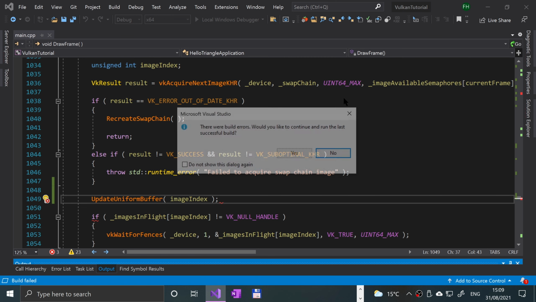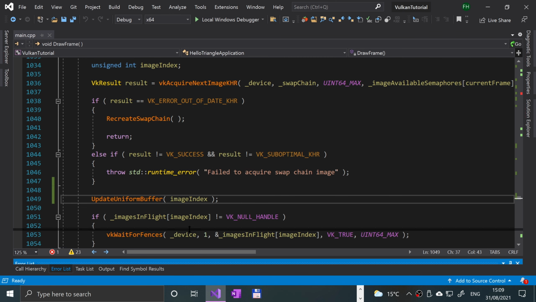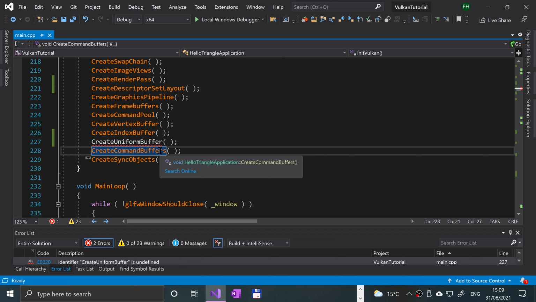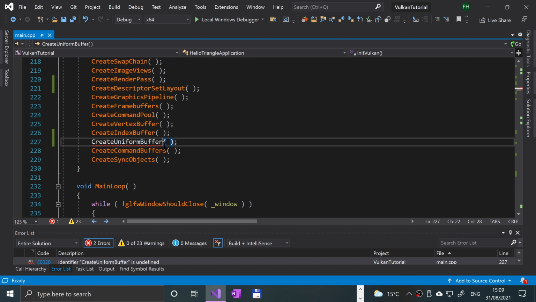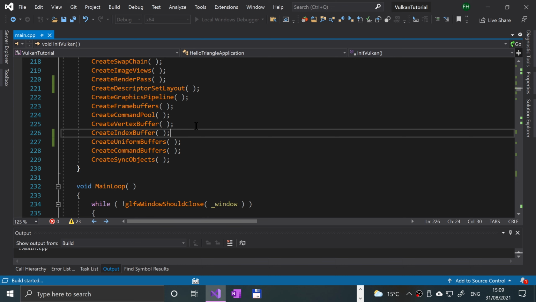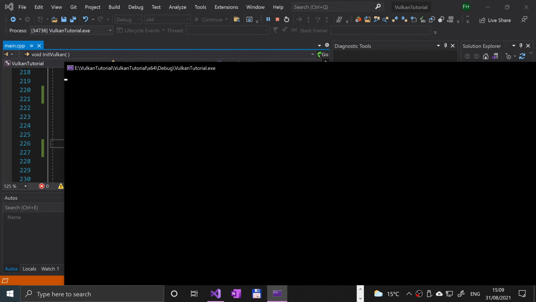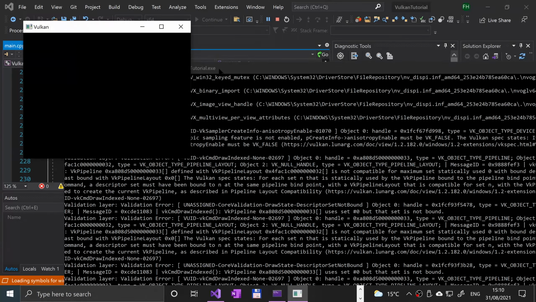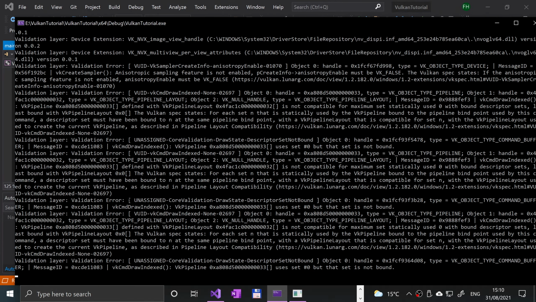So all goes well. We should have, oh, we're getting some errors. That's fine. We'll fix whatever error we got. Create uniform buffer. Yeah, that's strange. I think it was actually called create uniform buffers. Yes. Give that a run again. Okay, so what we'll get is a blank error, and that's fine because we still need to fix all this in the next video.